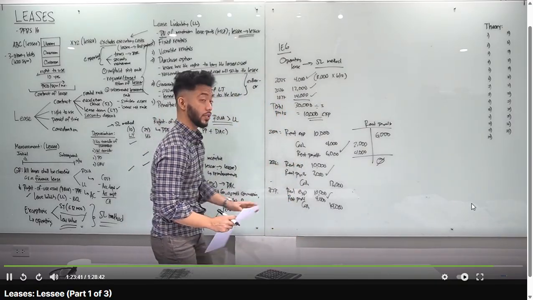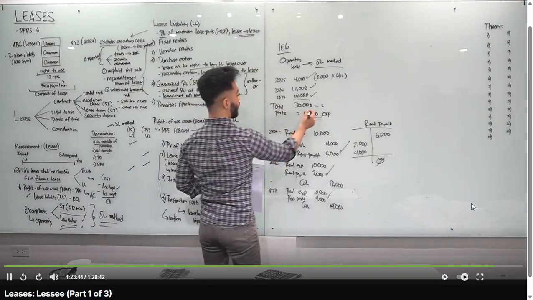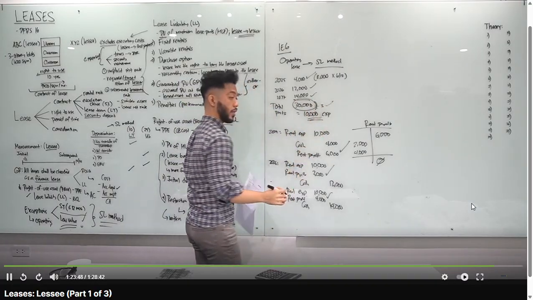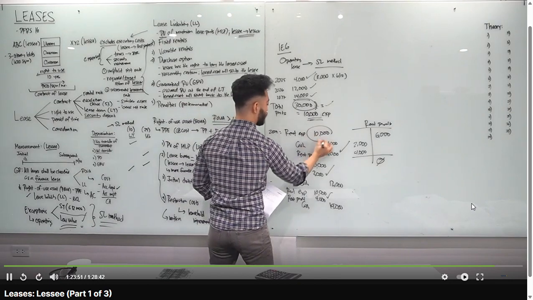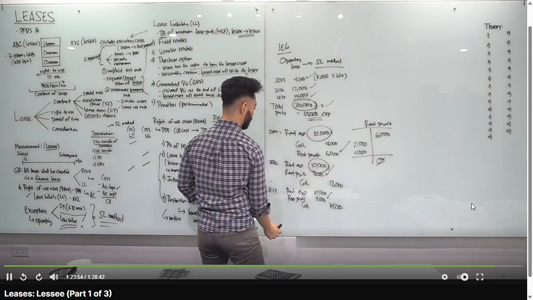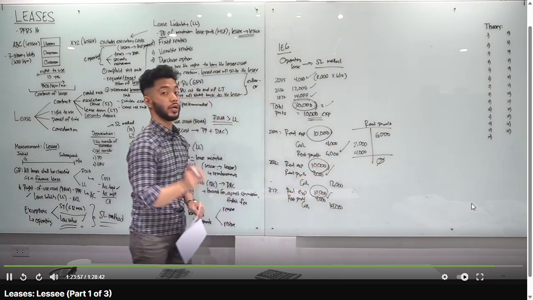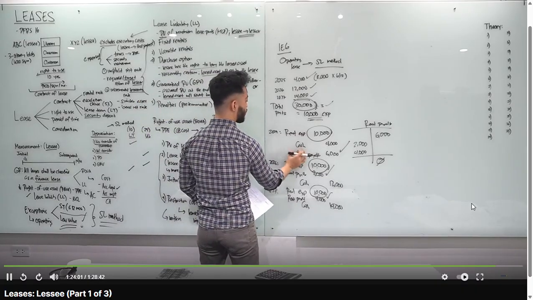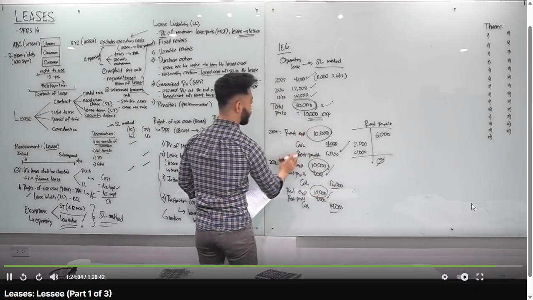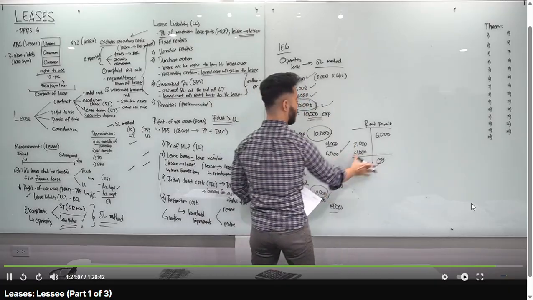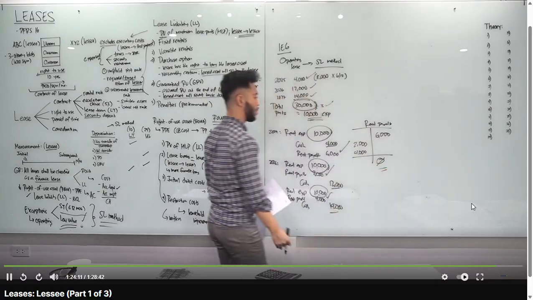Okay, so ulitin ko, pag straight line method, compute mo lahat ng total payments. Na-compute natin is 30,000. Divide mo by lease term, ibig sabihin 10,000 yung expense natin. 2025, 10,000 rent expense. 2026, 10,000 rent expense. 2027, 10,000 rent expense. Kaya tinawag siyang straight line. Balancing figure, compare mo yan sa cash na actual na binayaran natin. Balancing figure dyan is the rent payable para ka nag-accrued rent. Okay, so end of the lease term, again, zero na yan pag gumamit ka ng T account.